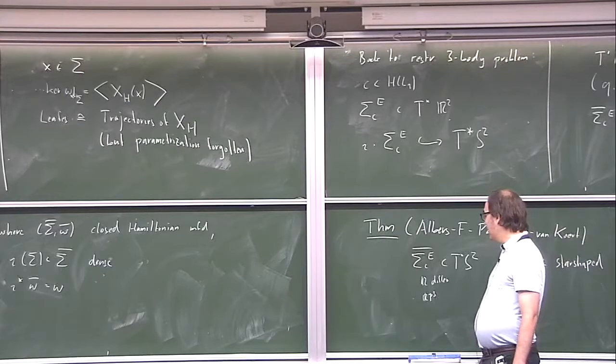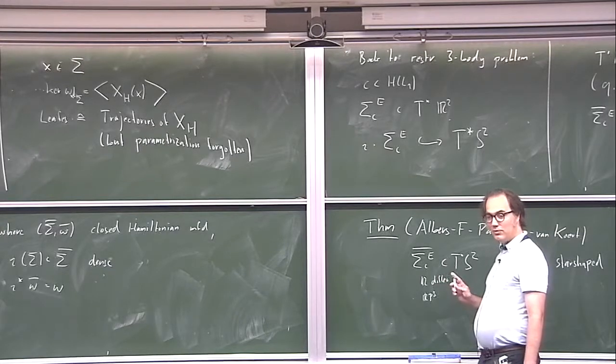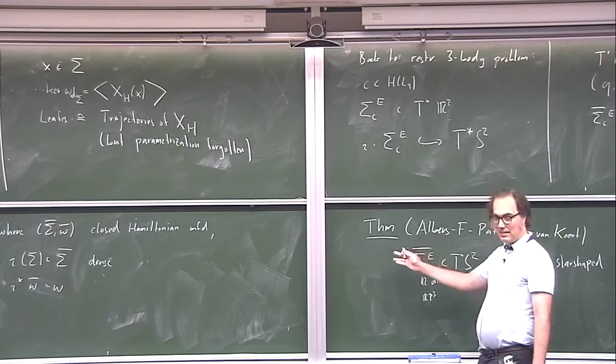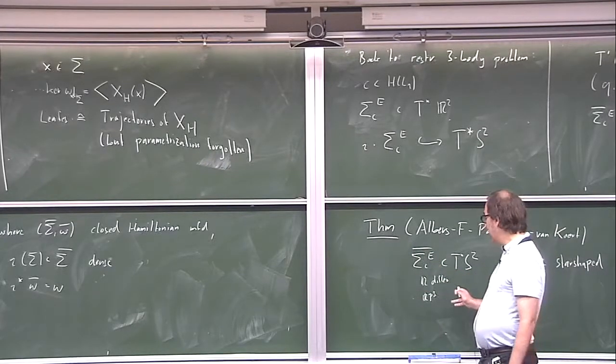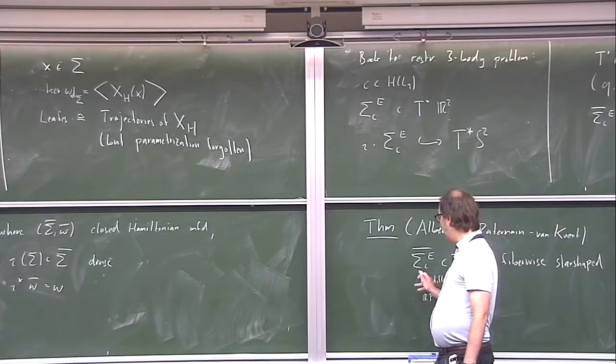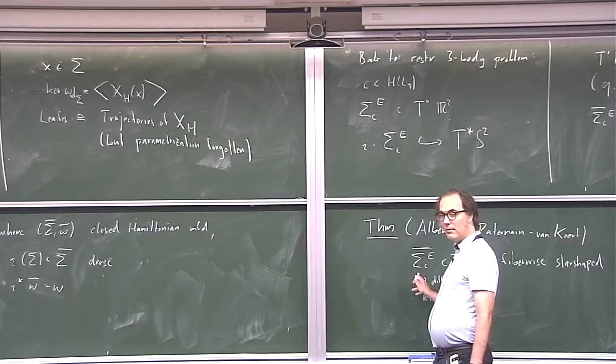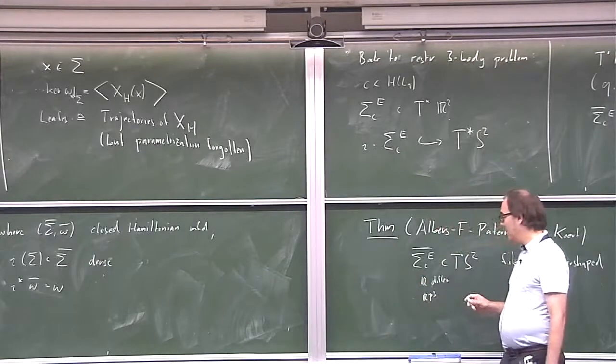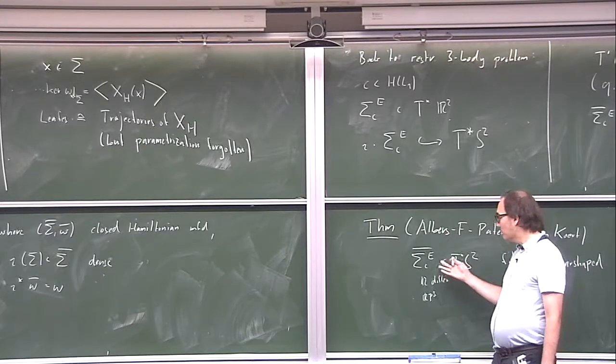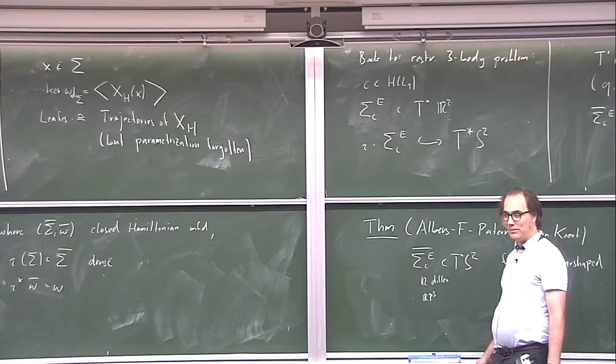Fiber-wise convex is a good question. I don't know in general. I know Chungyeon Lee proved fiber-wise convexity for a limit case of the restricted three-body problem, Hill's lunar problem. There it's actually fiber-wise convex, and then you can interpret the flow of the restricted three-body problem as a Finsler flow. But I'm not sure if this is always true for all mass ratios. A Finsler flow would be a more special Reeb flow.